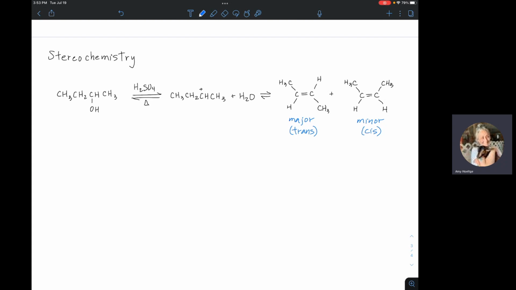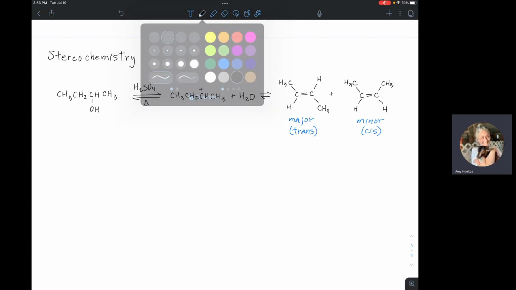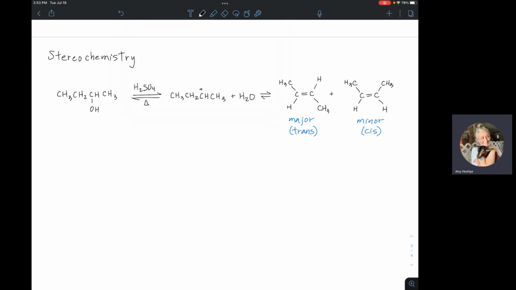So you can do all of the same reactions with alcohols that you can do with alkyl halides. You just have to set it up for success, right? You have to create a better leaving group out of that hydroxyl group, because OH minus, hydroxide, is too strong of a base. So if we protonate it first and create a weaker base to leave, as in water, then we can perform these substitution and elimination reactions just like we can with the alkyl halides.